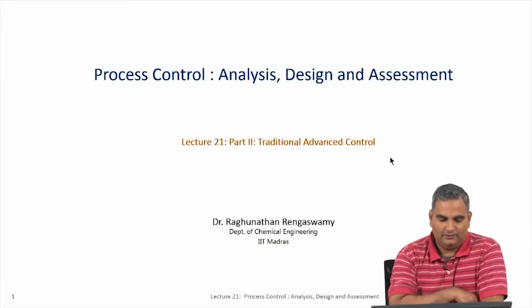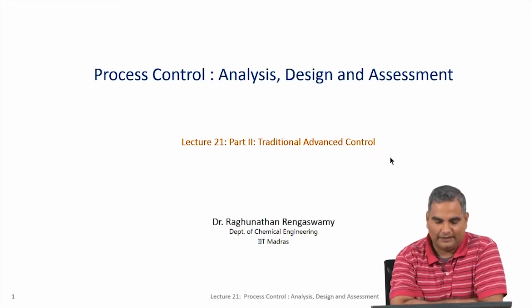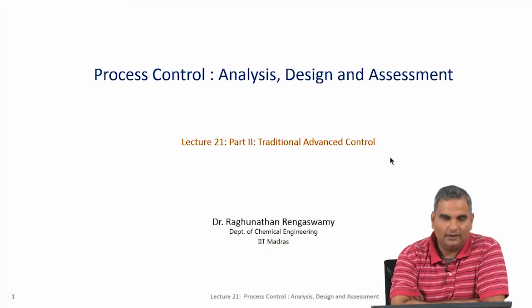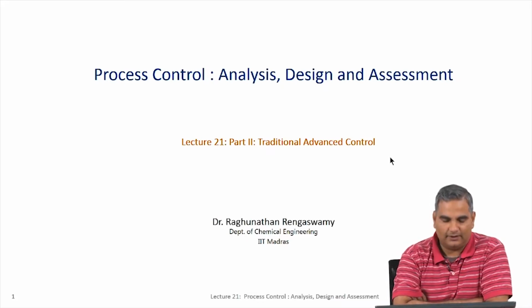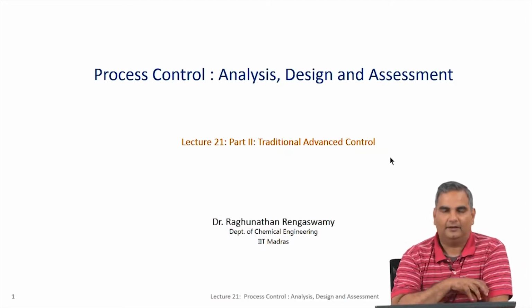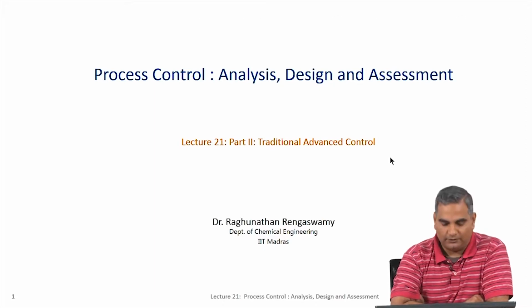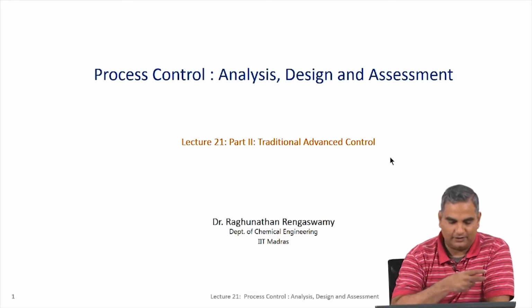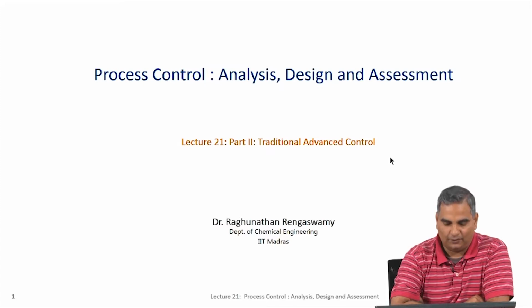In the last two lectures, we looked at some interesting dynamics in terms of inverse response systems, and the difficulties that arise out of the inverse response and the difficulty in tuning controllers for inverse response systems and so on. So, before we go on to truly multivariable control, there are three different components of a transfer function which can lead to difficult dynamics as far as control is concerned, that we are going to look at.